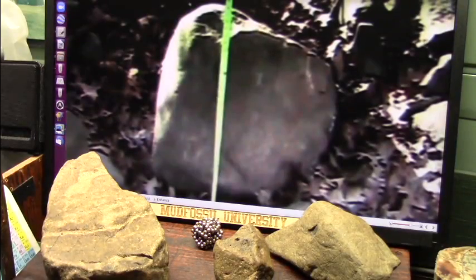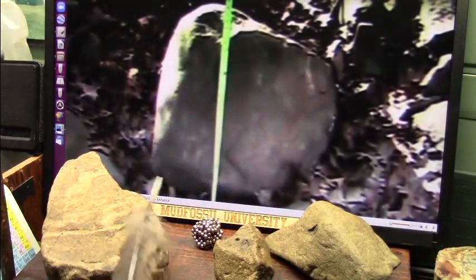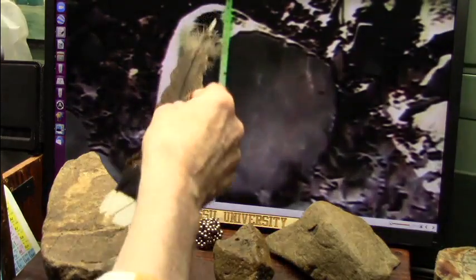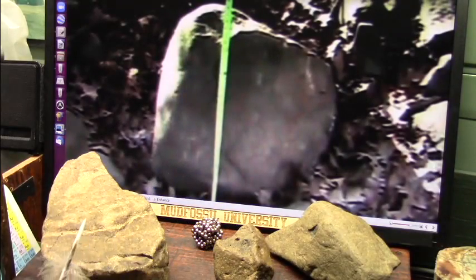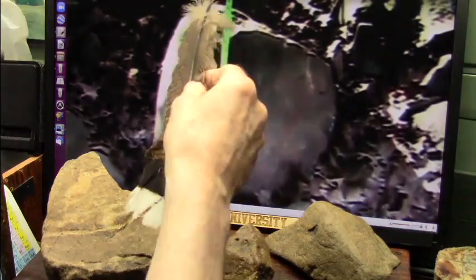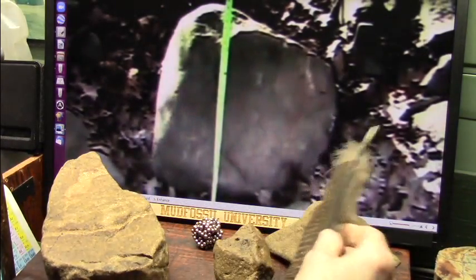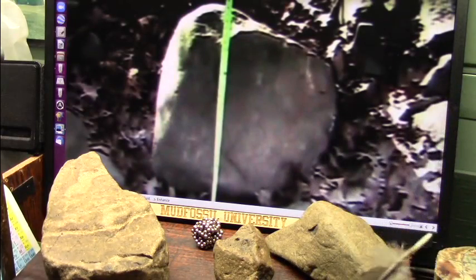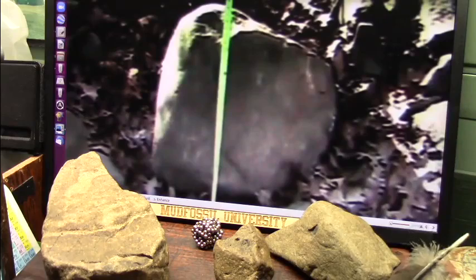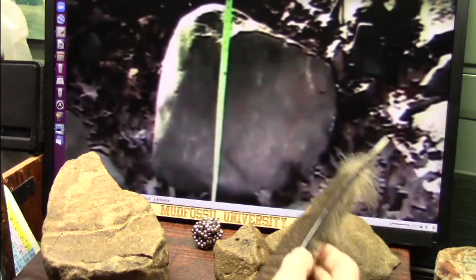Okay, my outstandingly intelligent, scrutinizing friends, what do you see here? Well, you see a big rock with a tape measure across it. And it's, I don't know, 2.5 feet, something like that, wide here. And it's about 3 feet long, approximately. And what is it? Well, I believe it is a giant human fingertip. And it has been DNA tested and shown to be that.